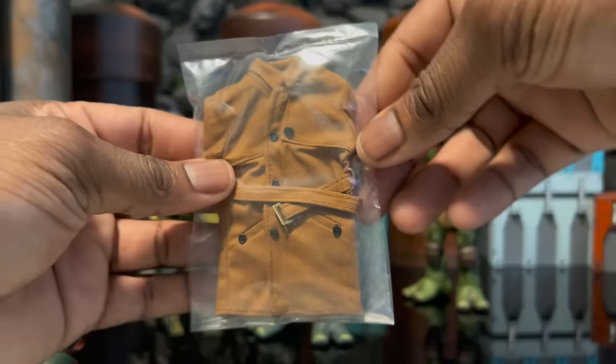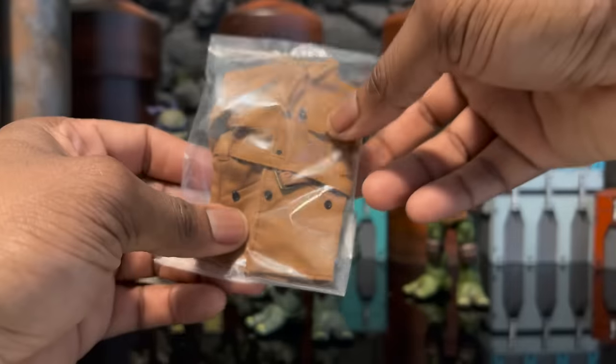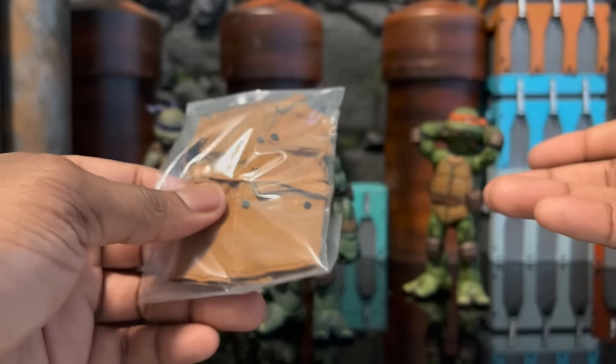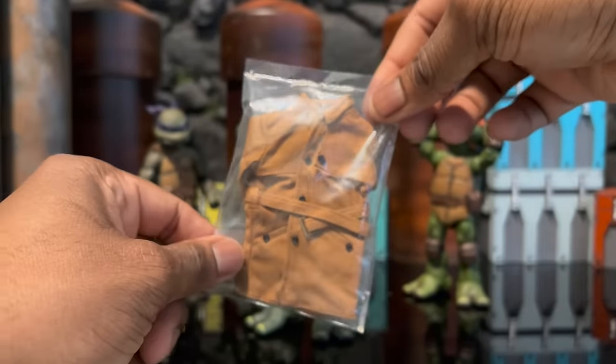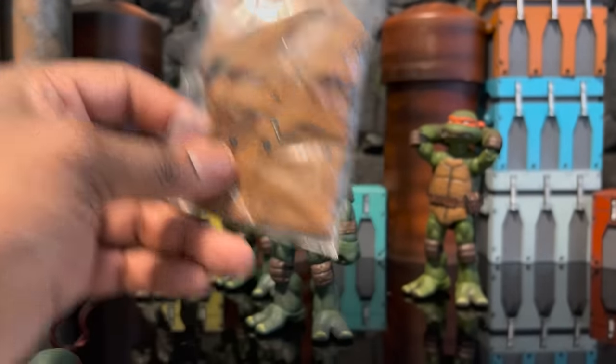Last but not least, you will get a trench coat for Raph. I'm gonna put it on him later. I'm pretty sure it fits very well. If you want to see it, you can watch my main man Art with Toys review. He put it on his as well. It's an hour-long review, and it's well worth it, right? And then by the time mine goes up, Unparalleled Universes should be up as well, so you can take a look at his as well.